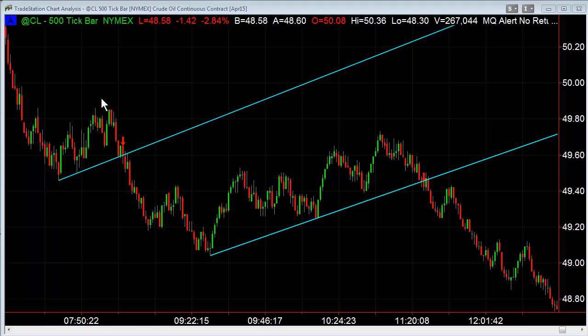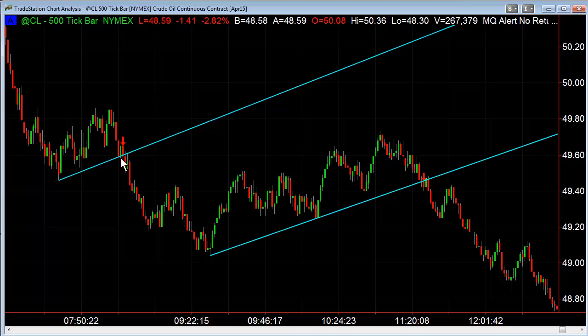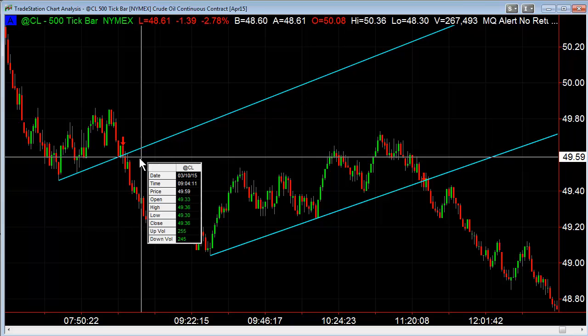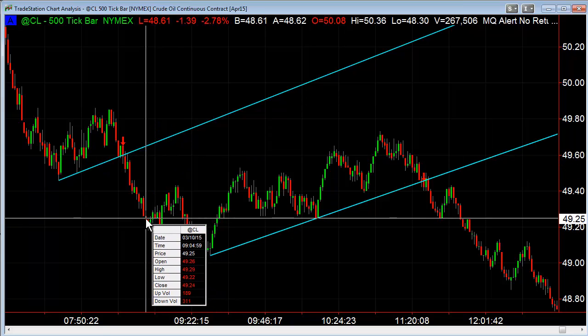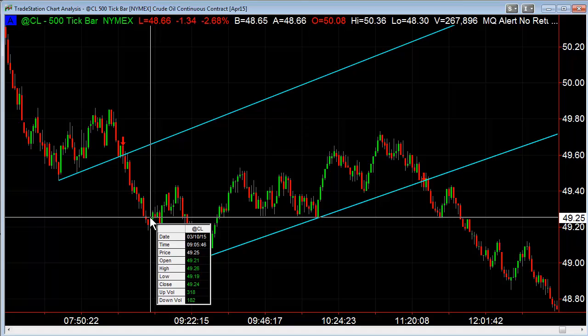Okay, so if the trend is overall in a downtrend, then we look for uptrend lines going across lows. So we look for a series of higher lows and then draw a trend line. And today we had two different setups, so we said we're good for taking shorts. And that was this one right here. And that would have been selling right over at 49.58 on the break of this uptrend line going across this low and this low here, and then hitting here and then breaking through and running. And that sold off from 49.58, and then we were covering right down here at about 49.25.